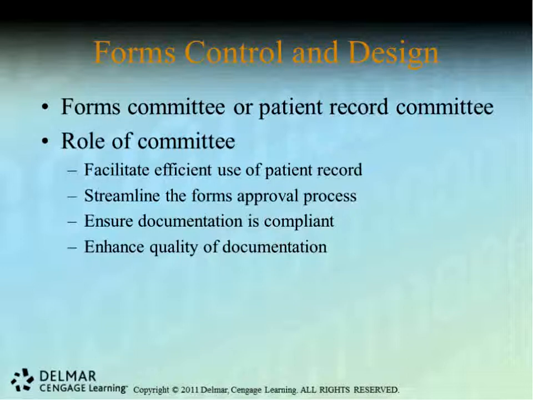Now, our final concept for this presentation is forms control and design. All these forms we looked at, someone had to either develop those forms, or the facility may have outsourced to some vendor or commercial provider who already has forms developed. Either way, there has to be some mechanism to design forms, and you have to have some type of control mechanism for them as well. So a facility may designate one individual person to be responsible for the control and design function.